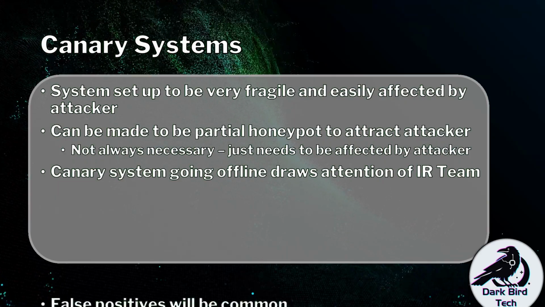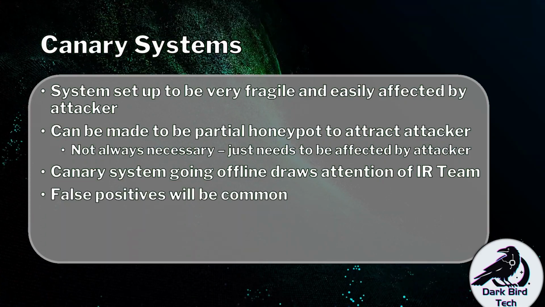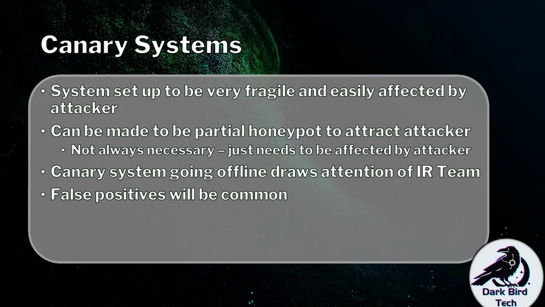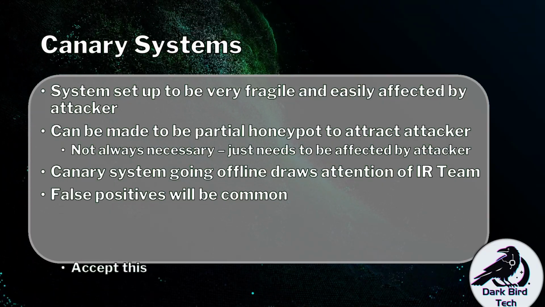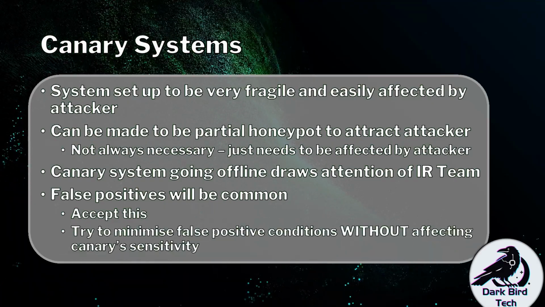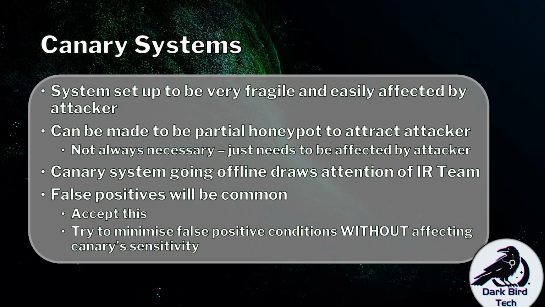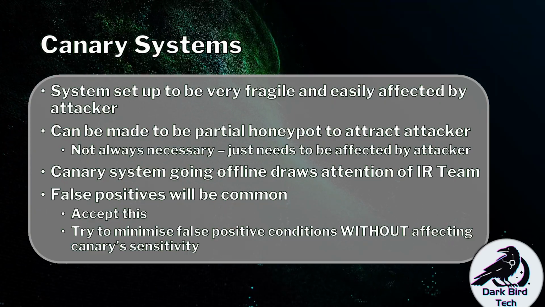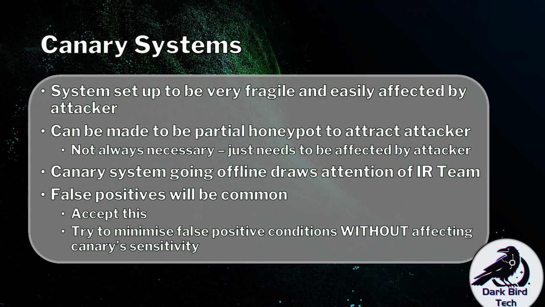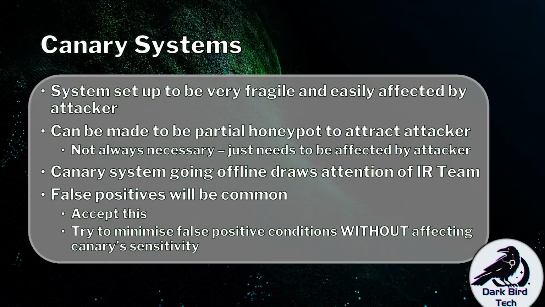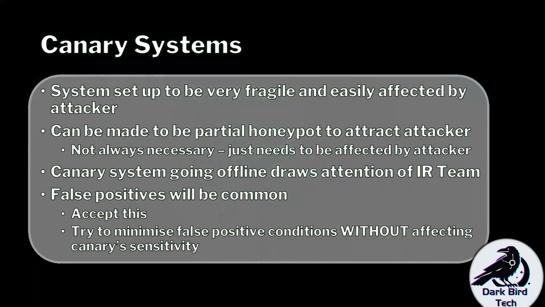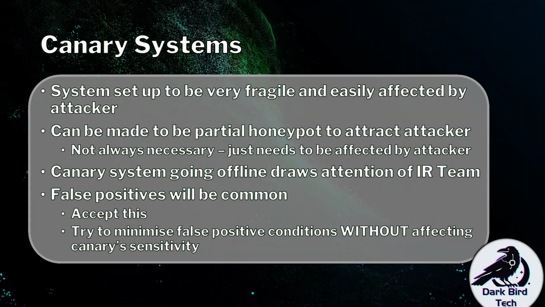Now, you will get false positives because we are setting this thing up to be a fragile system that goes offline and draws our attention to a problem. But we accept this because we are trying to use it to detect the attacker. And we're going to try and minimize the false positives, obviously. But any minimization of false positives must be done without affecting the sensitivity of the Canary system.